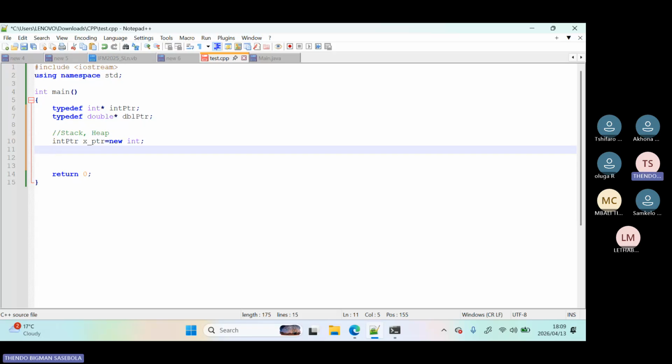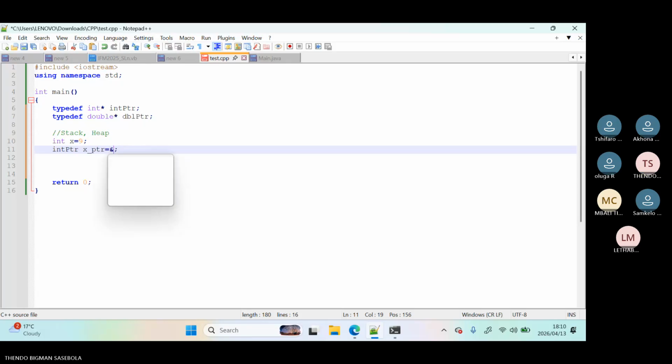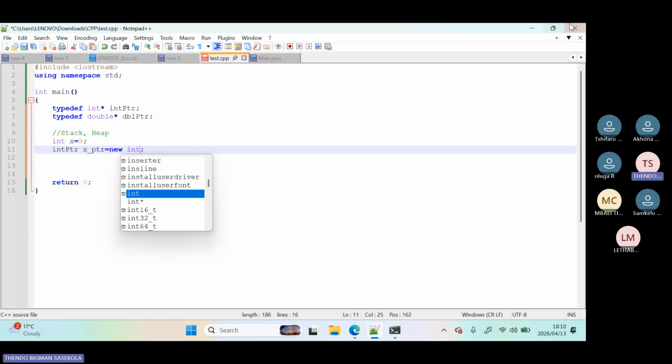What we can do then is, instead of declaring integer variables the usual way, so let's say int x is equal to 9, and then later on we decide to come here and do something different. Instead of doing this, there is another way where we can declare a variable on the heap instead of on the stack. We declare this variable on the heap using new, so we can say new int. What does this part here actually do?